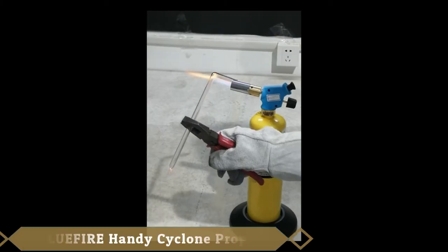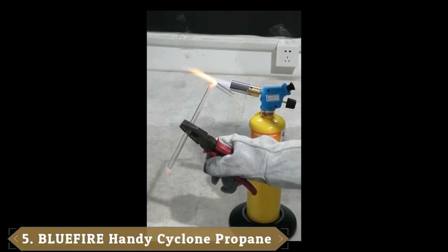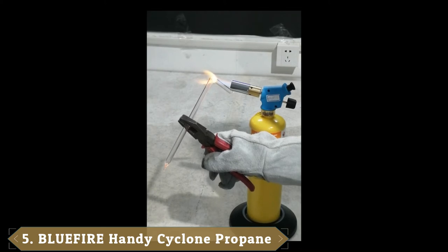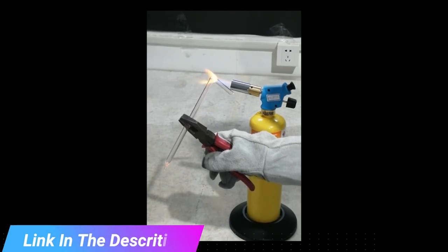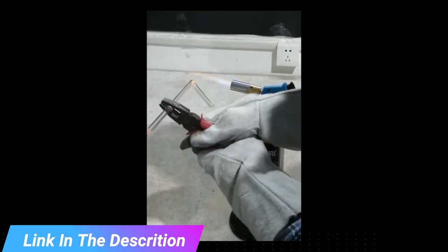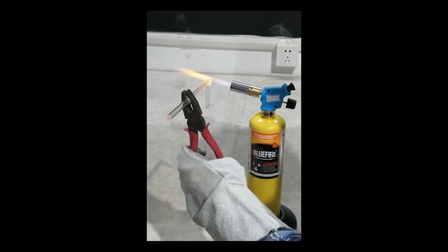The number 5 position is held by the Bluefire Cyclone Propane Torch. This Bluefire Propane Torch has a cyclone flame that provides an accurate tip for detailed soldering. It also heats to 2,642 degrees Fahrenheit for multiple applications. It welds, brazes, and solders. You can even use it in the kitchen to sear steaks.